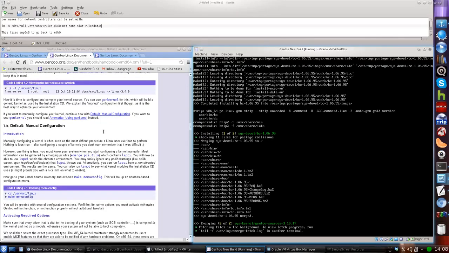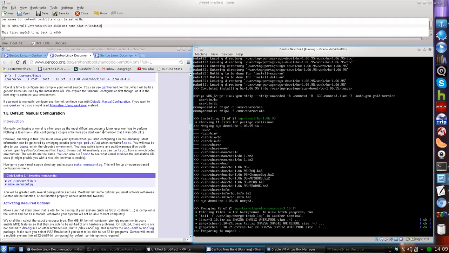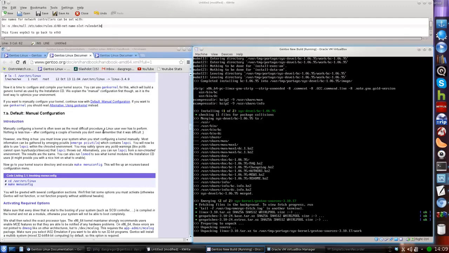The other thing while this installs: I'm not going to do a default manual configuration. If you're interested in looking at the kernel, for time's sake and all that, look at some of my Kernel and Gentoo in Review sessions and see if any of those help you out, and I'd be more than willing to assist you in that. And I do plan to do a vanilla kernel build if you wanted to add the vanilla kernel to your system, and I'll be going over that probably next year sometime.